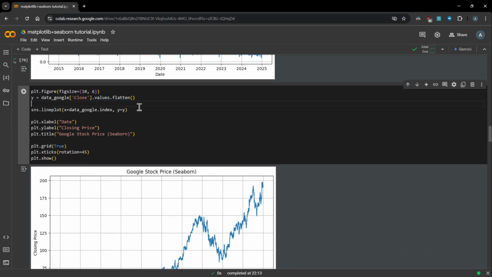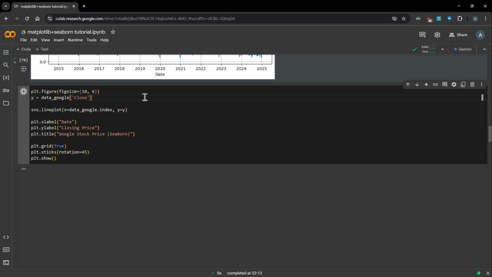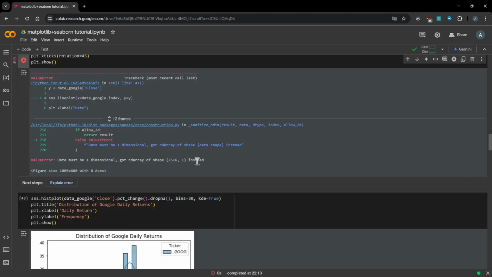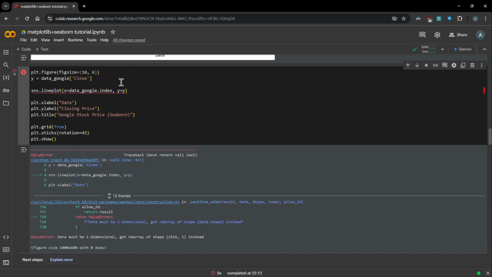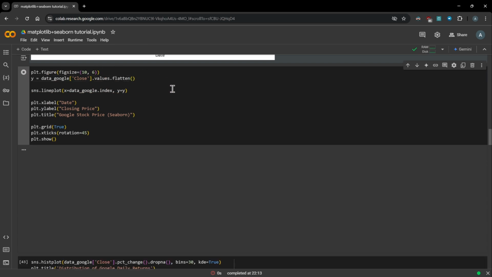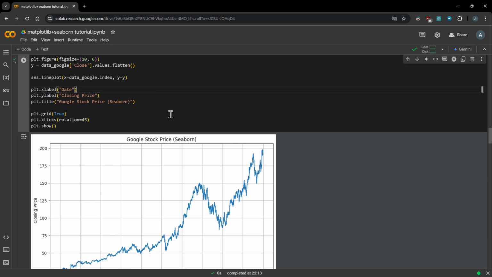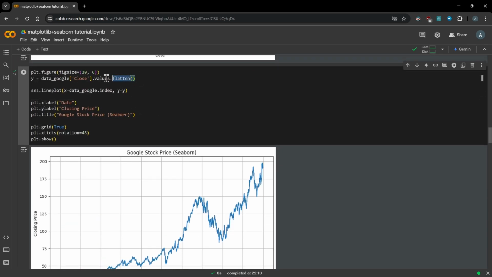I flatten it over here and then I use it. Let me show you what happens if you don't flatten it. It'll show you an error saying you need a one dimensional array but got an n dimensional array instead. So it's much easier to just flatten it. These are some tricks that you can do.